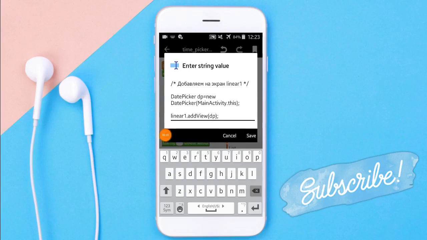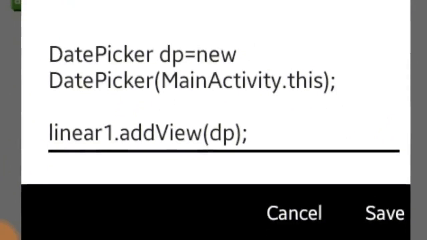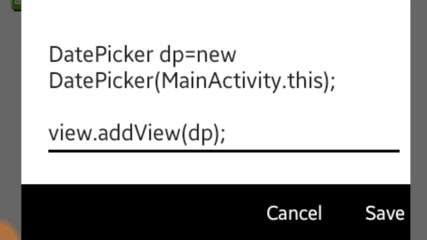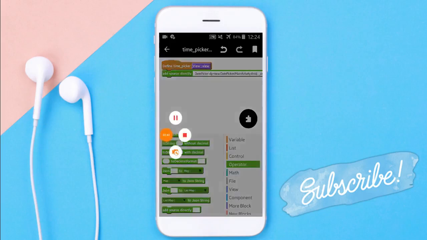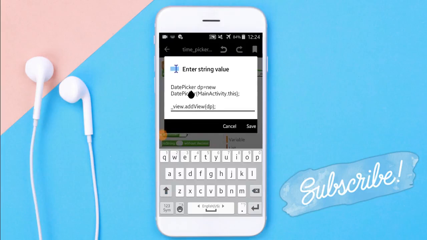Our code includes some Java code. This is a class named DatePicker. Inside this DatePicker, I call it and give it the name DB. I am using MainActivity here because I am in the main activity, so I give it the parameter MainActivity.this. This is to call the activity inside our Java code. Then I will set my Java code or my custom widget inside my linear.